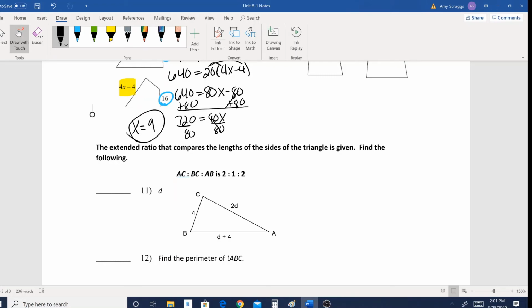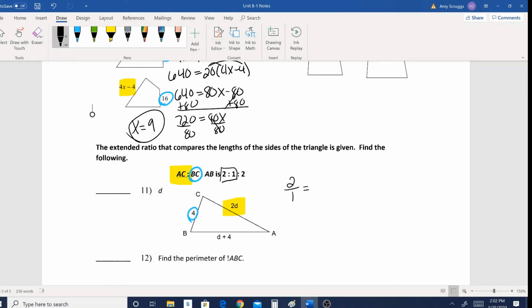We're just going to do this two at a time, okay? So, for example, I'm just going to start with AC and BC. AC is talking about that side right there, which is 2D. And BC is talking about 4. So this is going to work out just fine. Now, the first thing I need to do is figure out what the scale factor is for AC and BC. And it's going to be the first two listed because it's AC, BC, and then AB. So you're going to use the first two. And you're just going to say 2 over 1.